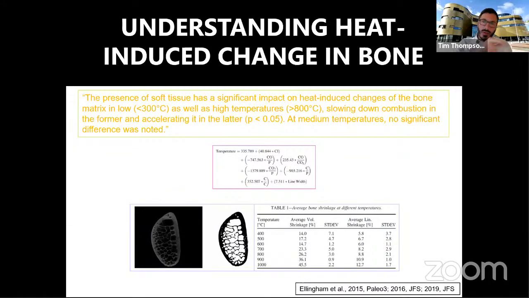So again, what we're seeing is not a straight correlation between a change in crystal structure and change in temperature, but it's curvilinear, where it starts off very slowly and then speeds up in terms of its extent of change. And then the bottom in the bluish box there, this is just some work again that we've done with CT. And what it underlines is that not only are we seeing a shrinkage in bone as a consequence of that fusion stage, because the crystal structure is reorganizing itself and filling all those pores and it's shrinking, but we're also seeing a change in the volume of bone as well. So again, when we're using any sort of analysis based on volume, you have to be aware that that's also changing in terms of bone.